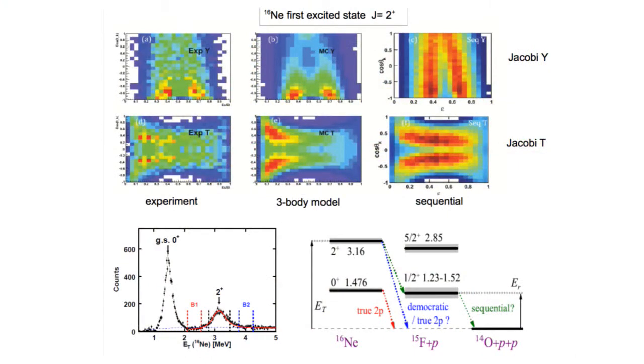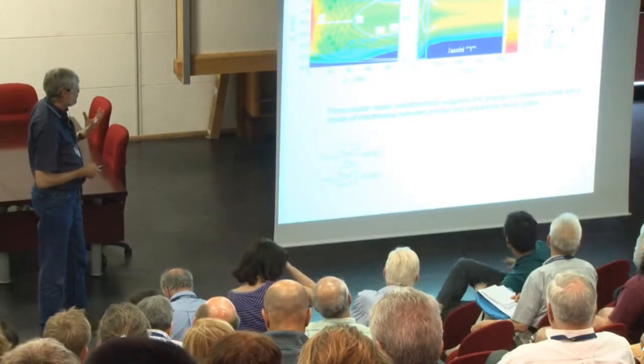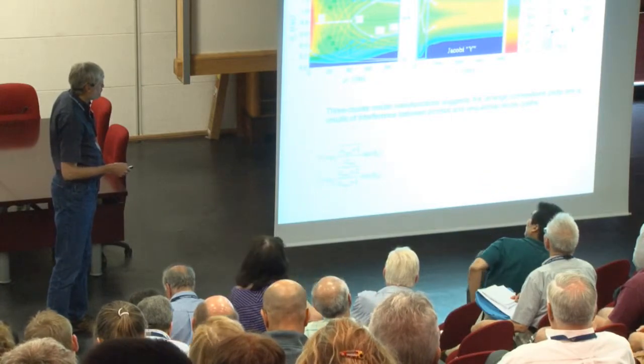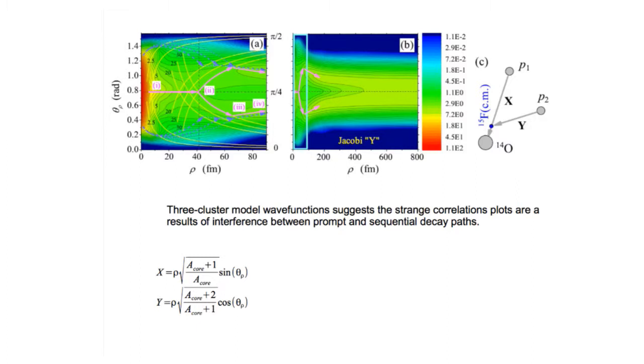This is a somewhat complicated thing, so I don't want to go through all the details. When I showed you the wave function squared before, it was in terms of these x and y's. Unfortunately, it's now in terms of rho, this hyperradius, and this angle, but they're related by this. Let me just point out the major features. This red region, especially towards the axis, is where the two protons are within the barrier.